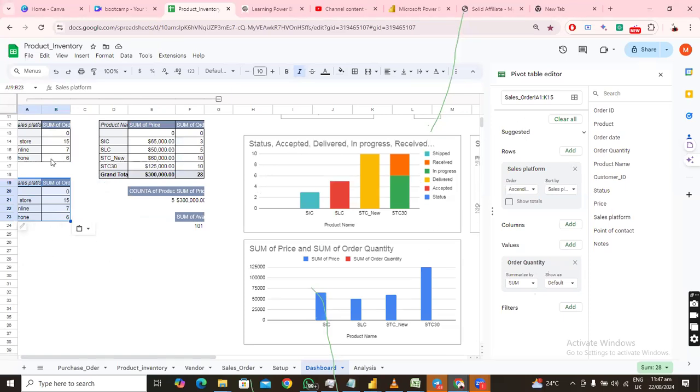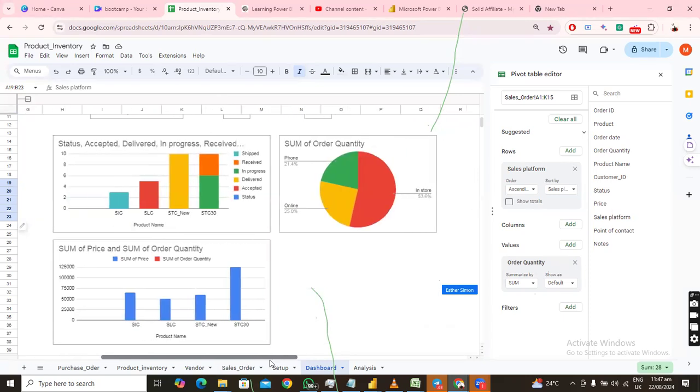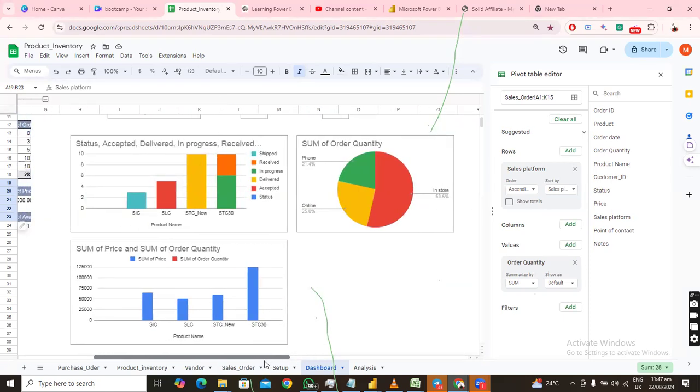Now, ideally, if I was not copying and pasting, what I would have done is simply come to insert and insert a new pivot table. So we want to show the products that are due for reordering. So we can have that in form of a table.